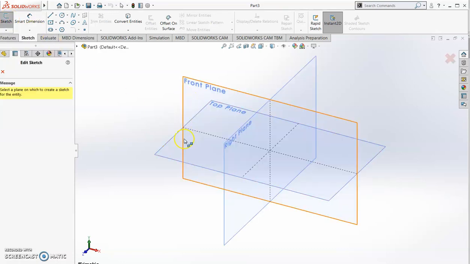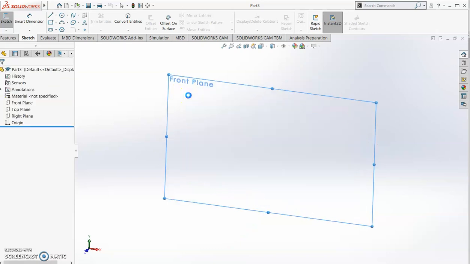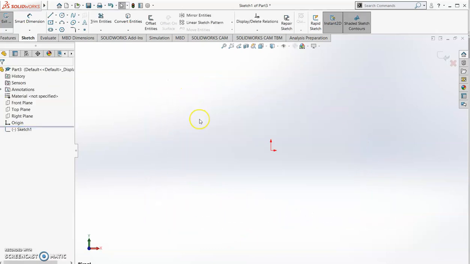Here we have a front plane, a top plane, and a right plane, just like any orthographic drawing. Front view, top view, and an end view. So for right now, let's start with the front plane. The front plane is where you're going to have most of the detail. So I'm going to hold down the Control key, hold down my center scroll wheel, and I'm just going to drag this little double red arrow down here. This is your origin. This is 0, 0, 0. Everything must start at 0, 0, 0.